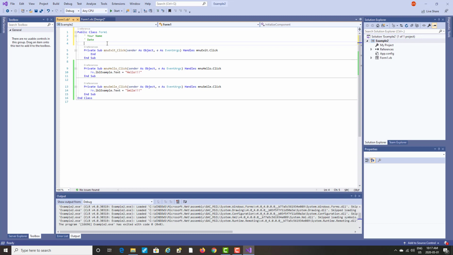Notice I'm adding some empty lines. Computer does not care about empty lines, does not care about comments. Notice they are green, which means they're only for the programmers, for us, not for the program. They are not important for the program itself. It's very important to know how to do the comments. Notice I type apostrophe and the text to the right, and all of it is green.